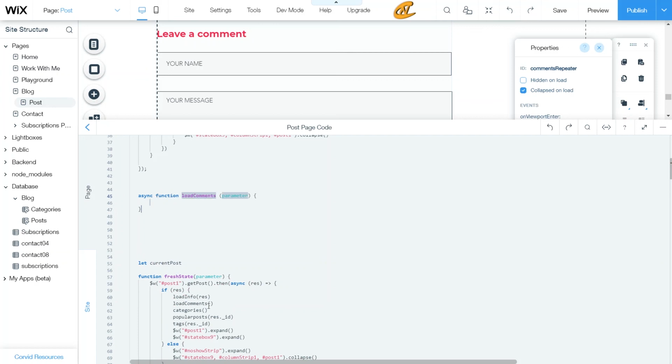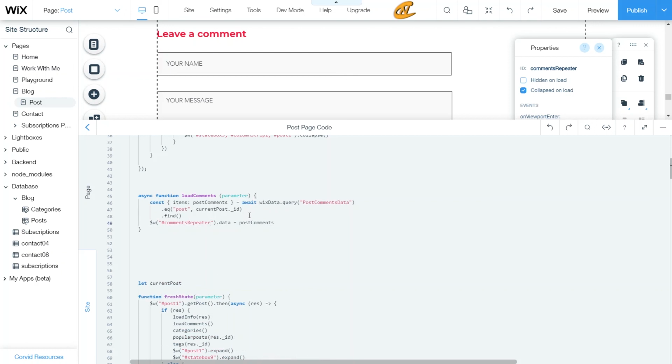All right, now that the error has gone away, as you can see, I have load comments. Now just give me one quick second. I'm going to go ahead and add some more information to this. So what I'm doing here is I'm making a constant JSON to grab all of the items and put it into post comments. Okay, and this post comments will then be pushed into our repeater. Okay, and this information is valuable to load into our repeater.